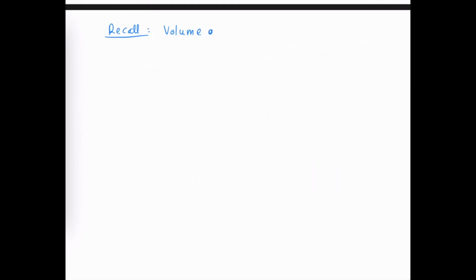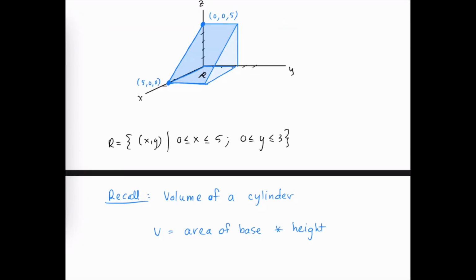So let's recall the volume of any cylinder is going to be determined by the area of the base multiplied through by the third dimension, or let's call it the height. So this triangular cylinder is kind of on its side here. We're going to consider this rightmost wall to be the base. So we're looking for the area of this triangular base, and then we're going to multiply it through by this height dimension, which is actually going to be determined by the length of this side here.